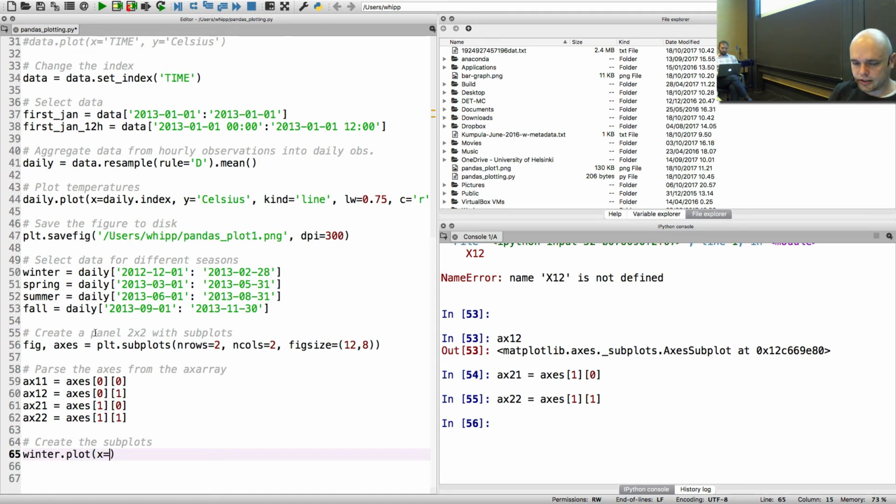I said that the x-axis should be winter.index and the y-axis should be a column called Celsius. Then the key here is that we have this parameter called ax. We can specify that this plot should be associated with a certain axis.